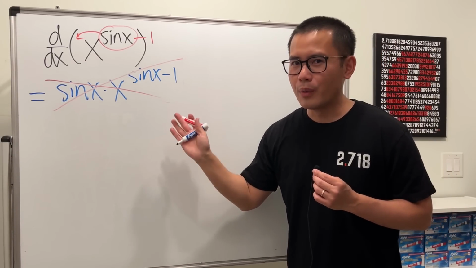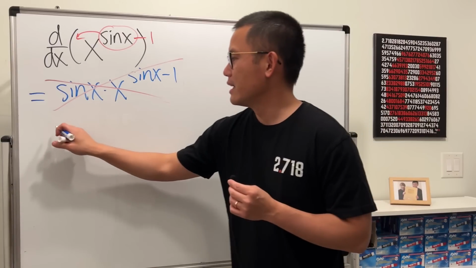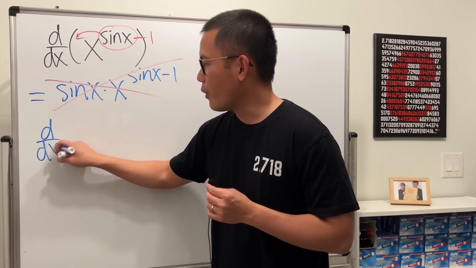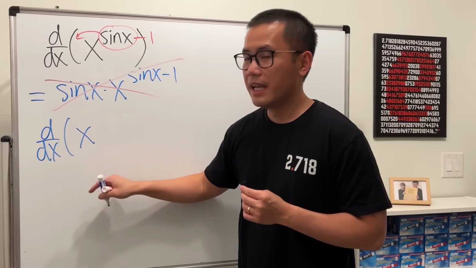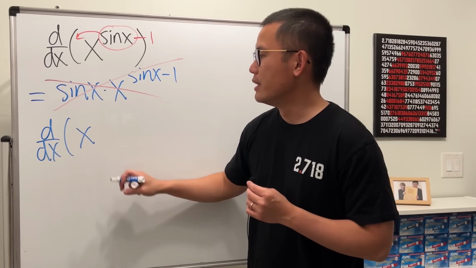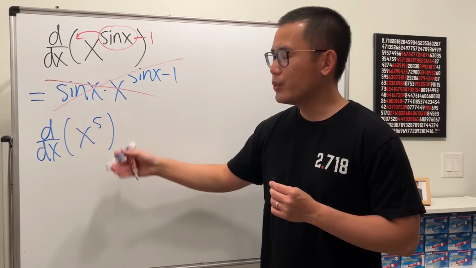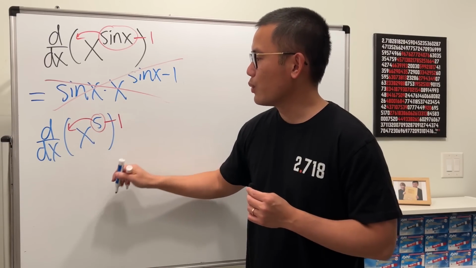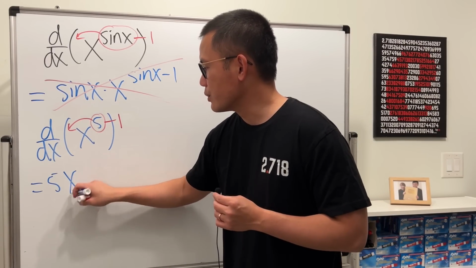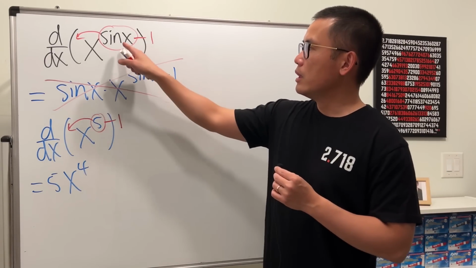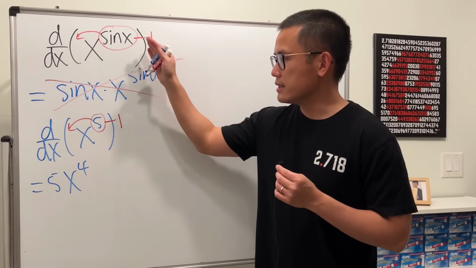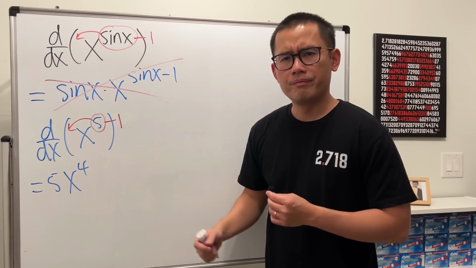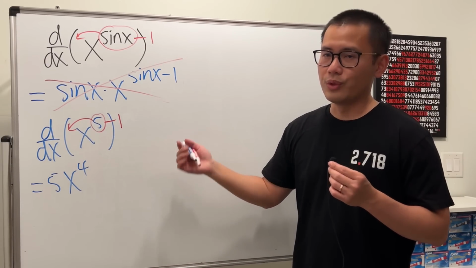We cannot do the power rule right here because the power rule is only for when the base is x and the exponent is a number such as 5 or 2 or 17. Then you can bring the number to the front and then minus 1 and you get 5x to the fourth power. Sin x is a function, so it does not follow the power rule. Okay, so in this case, what do we do though?